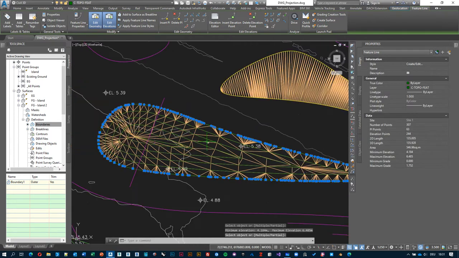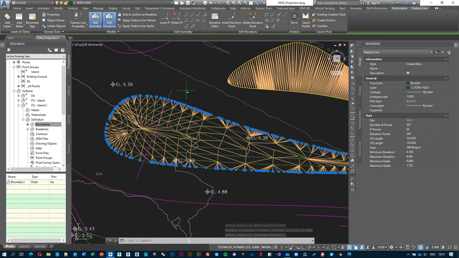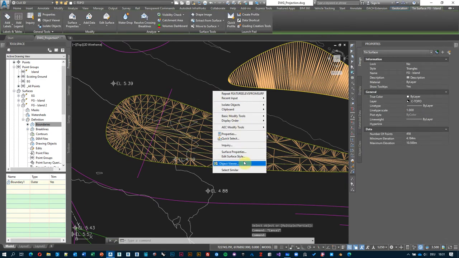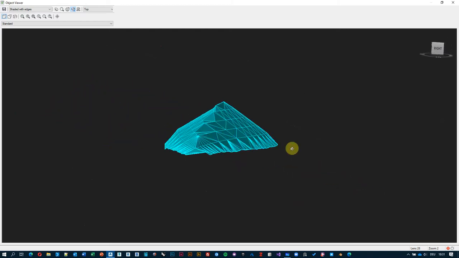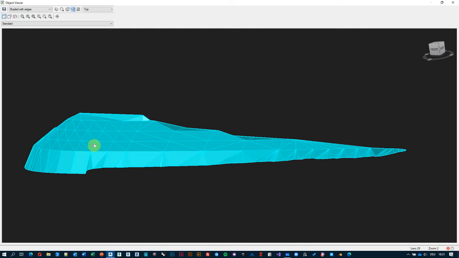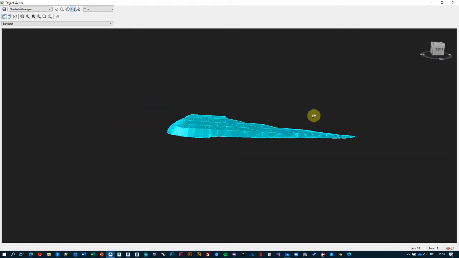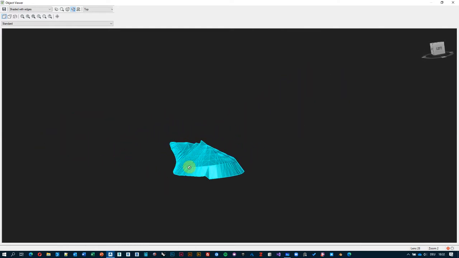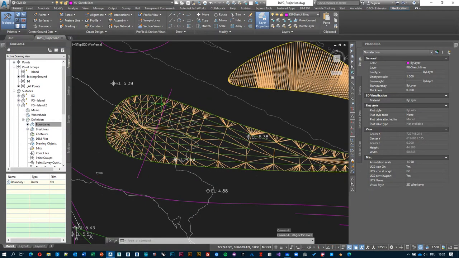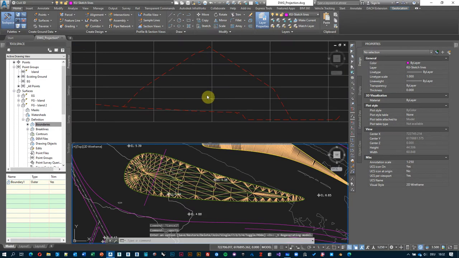And I confirm by hitting enter, and now let's take it step by step. So let's take the surface to our object viewer, and you can see that it's not a smooth line anymore. It has changed a little bit. So these are a little bit longer over here, and these are probably a bit shorter, and all of these triangles have varying endings to it. If I again split my screen, so restore my viewport, it's going to remember the last configuration that I had. And you can see right now these surfaces match perfectly.